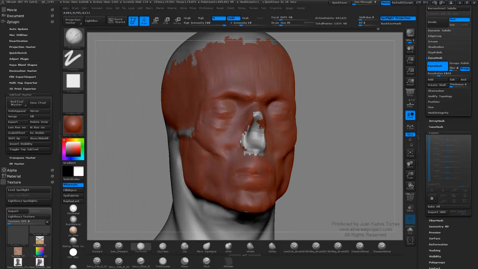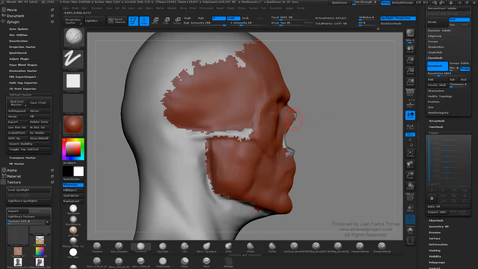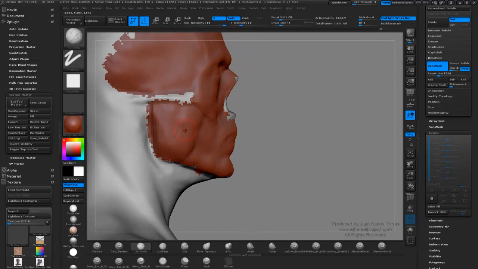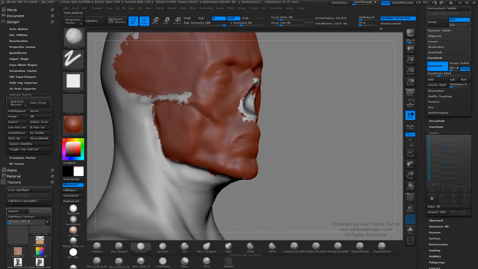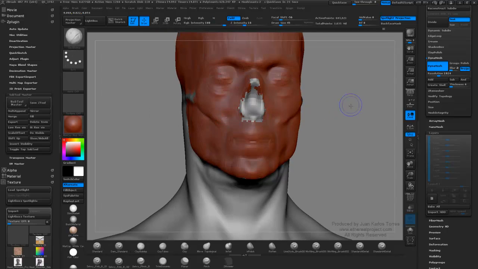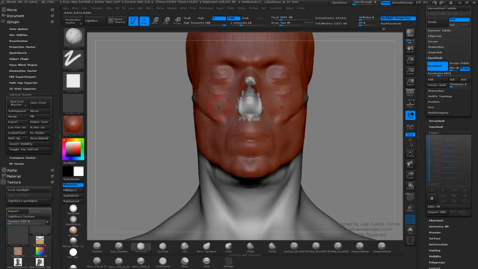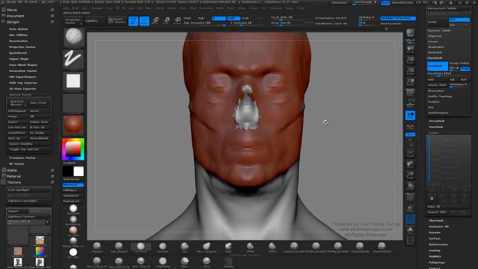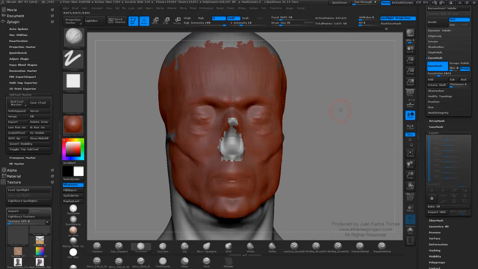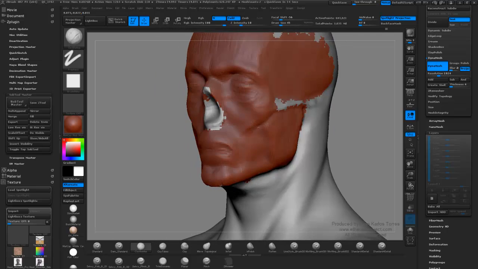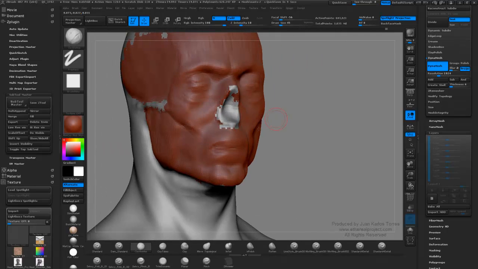The orbicularis oris is the mouth, by the way, and the oculi is the one for the eye. Okay, we got that. I think it's pretty close to being done. And that looks good. Got nice shapes. Make sure that we have all this.